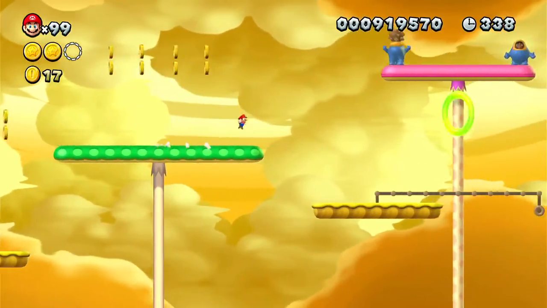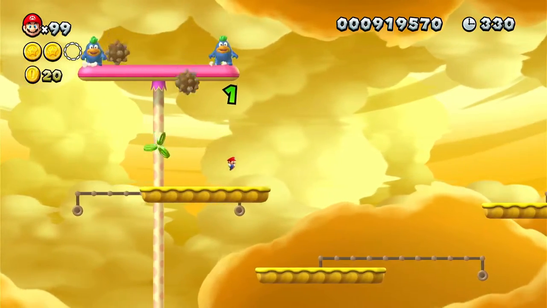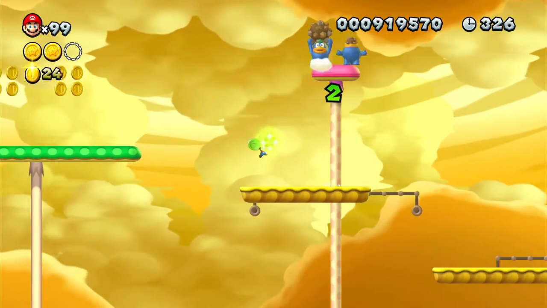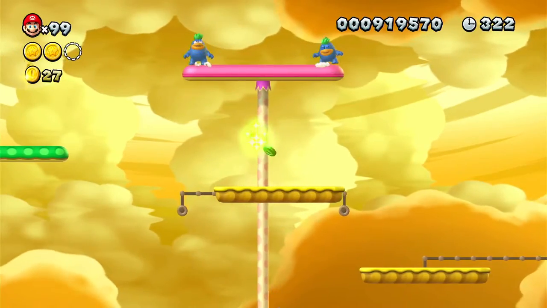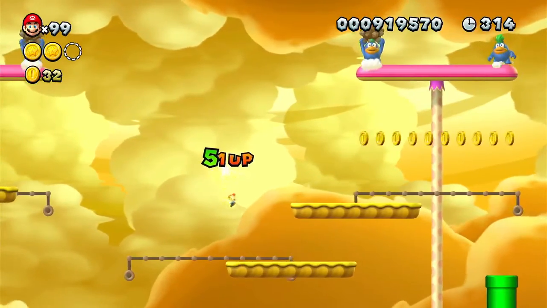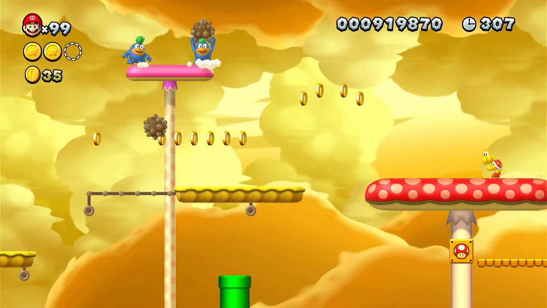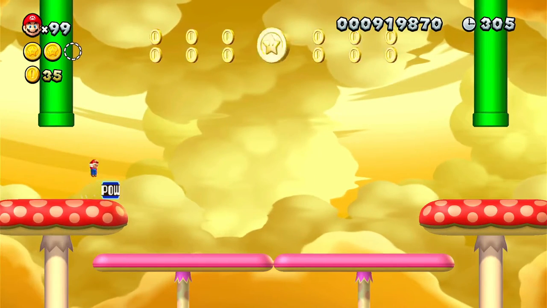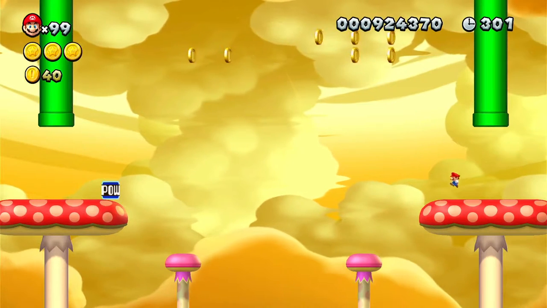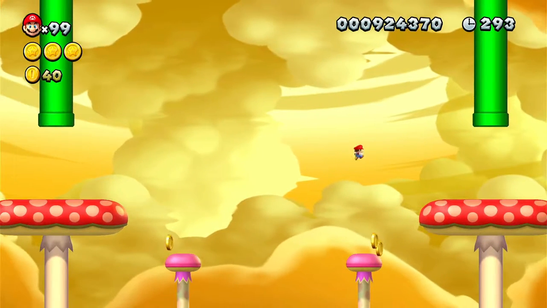Okay! I got that! Oh my god. Come on, come on, come on. There we go. Lovely. Got it! Oh my god. Go in that pipe. There we go. Yeah, there's a star coin there. Yeah, let's just not use the pow. Except now we can. Coins died! Well, except for three of them. Okay.